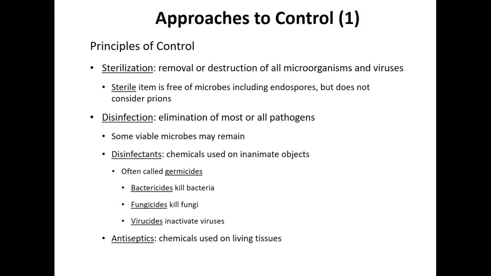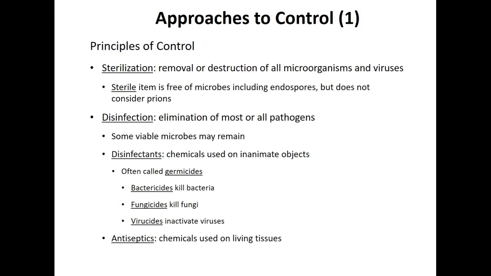When you consider sterilization, as it says here in the slide, it's the removal or destruction of all microorganisms and viruses. There's a key concept to take away with that as well, that being that you're also going to destroy endospores. So you're going to destroy any living microorganisms along with the viruses as well as endospores. However, we don't really consider prions and some of those proteinaceous possible pathogens to be in the category of removal, at least when we consider sterilization.